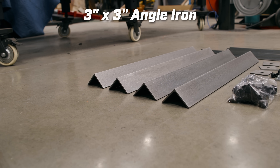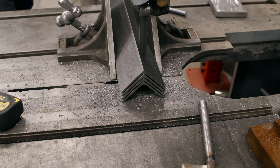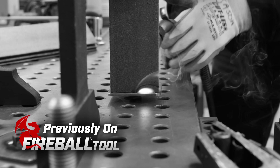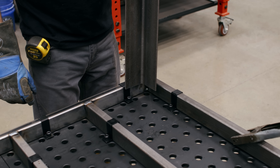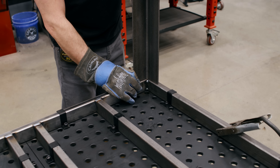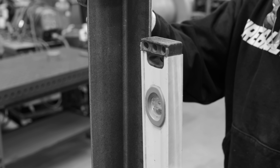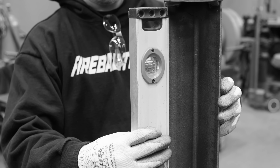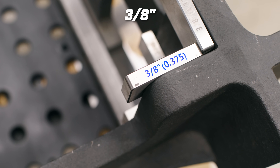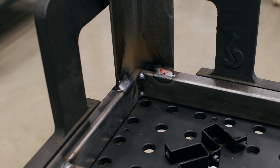This is the three-by-three angle iron that comes in our leg kit. I've cut it short because I want this to be a sitting table. It's going to be the exact same way as the previous video. We already have our foot welded on. We can put the leg on the outside or inside of the tube, but those encroach the hole a little bit, so I like to put it right in the center. Now that we have it all tacked together I can remove these corner clips in preparation to use the three-axis square — that's going to center everything up. Once again I like to weld only on the inside because I think it looks cleaner, and we're going to do this all the way around. That took about four minutes — each leg in about a minute. Way faster than using the level.